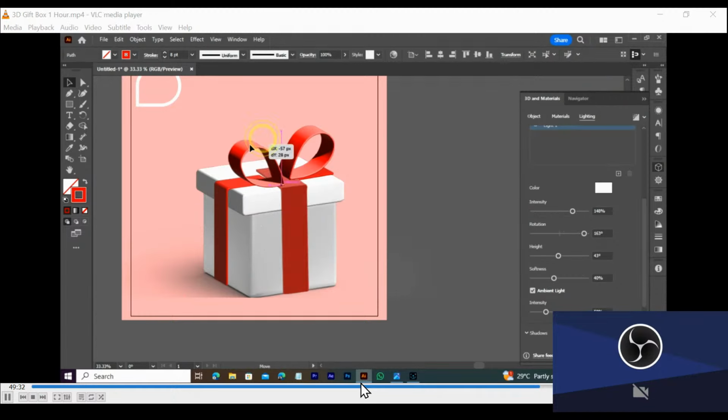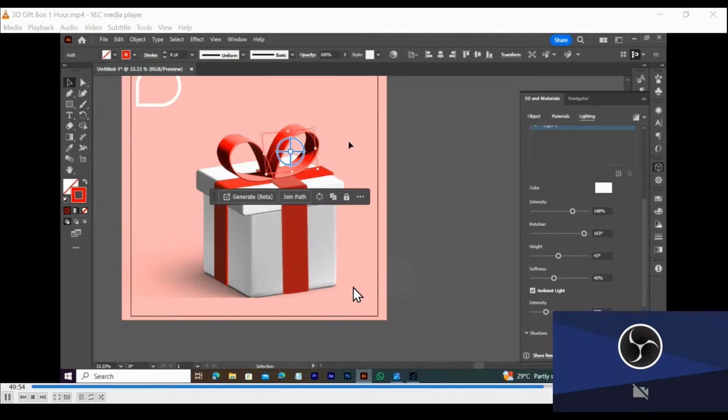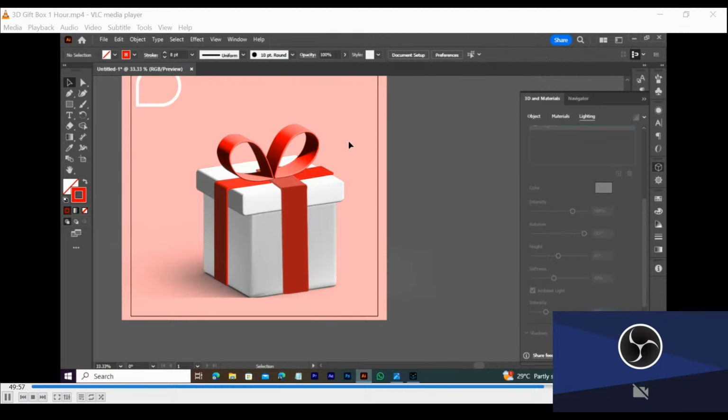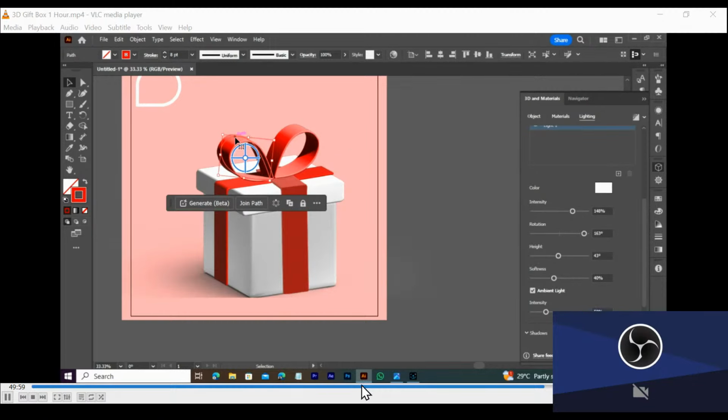So let's bring it forward here. So see it's coming together. So I'm going to be working on the lighting of this, because you remember I copied it from this, and the light from this side is not the same light coming from this side. So let's work on the lighting of that.